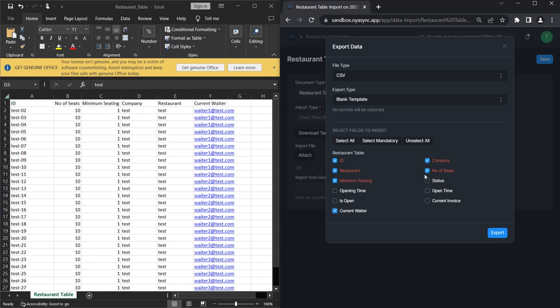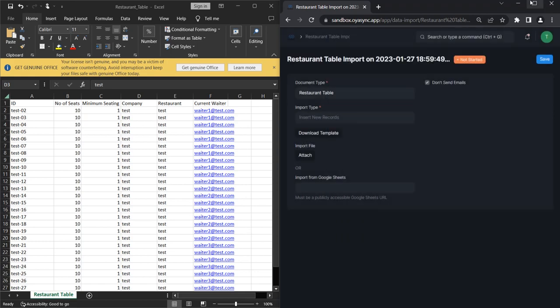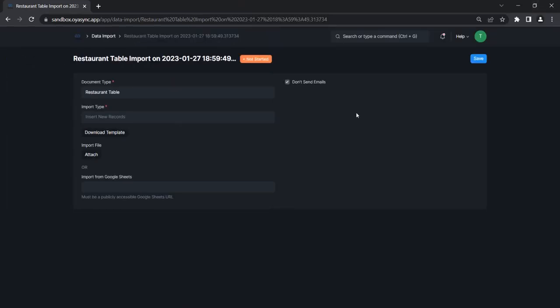So basically all of these are these headings. So you're the one that is going to input the tables and the number of seats using Excel. Then once you're done with inputting the data, you import them to the system. All right. So let's go back to the lesson.